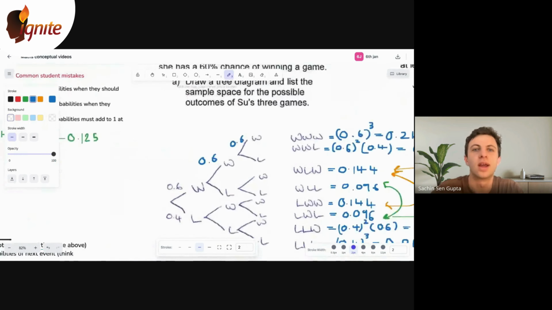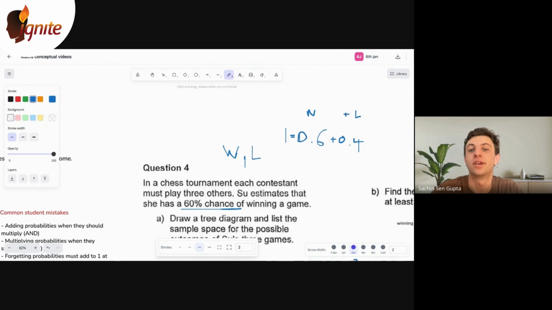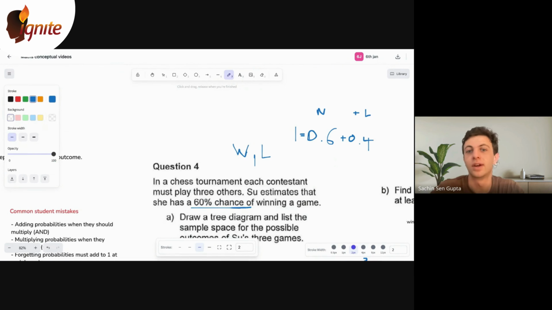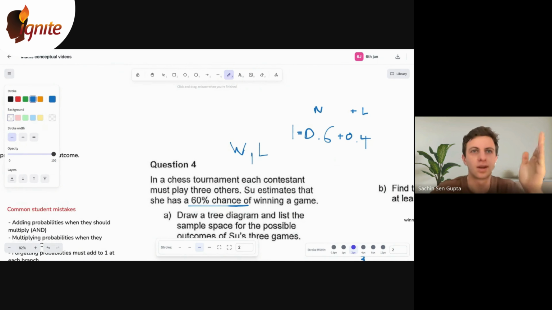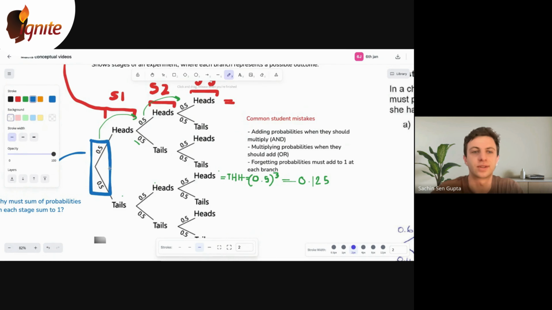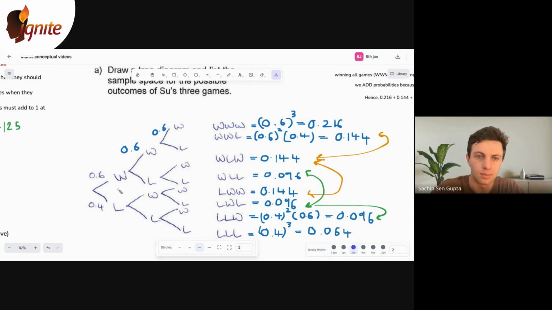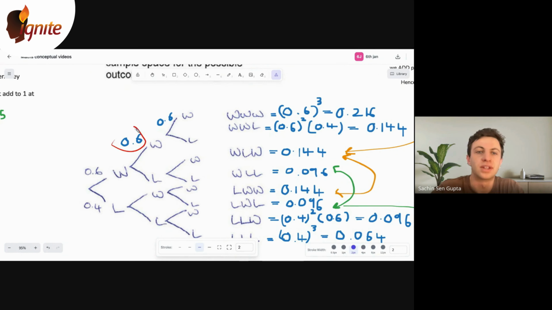So this is a bit of a limited one. So sample space for the possible outcome of Sue's having 3 games, right? So think about it, 3 games in terms of 3 stages. So how's it going to look? If she can only win or lose, and there's 3 stages, it's going to actually look very similar to this one. Instead of heads or tails, it's going to be win or loss. WL, WL, WL. So this is, say, she won, then lost. Or, she lost, then lost, then lost. What you do is you put the probabilities on each of the branches, right? Obviously, I haven't done them here because I've been a bit lazy, but you should in your response, right?